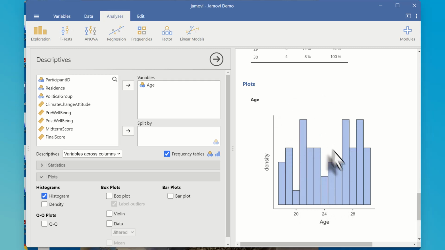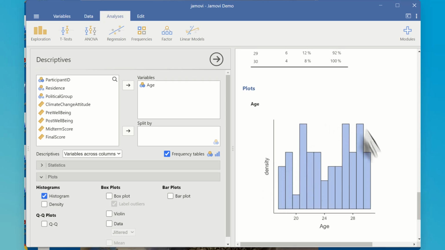I wouldn't call this necessarily perfectly normally shaped, but it does take on a roughly normal shape where we see some tapering off at the ends and some height in the center, although there are some ages that are not reflected in this data set as much as some of the others. But this gives us an idea of the overall pattern of the data.